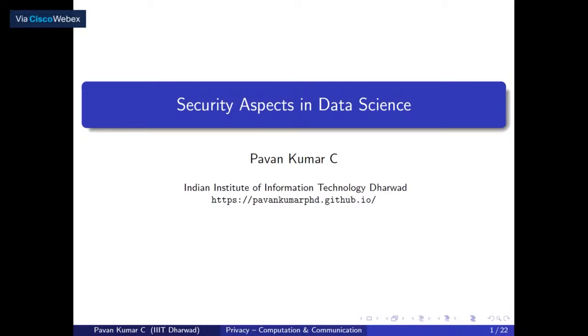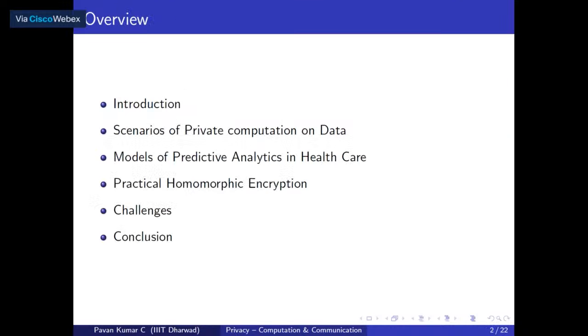That is one aspect, and the other aspect is that if the cloud itself is dishonest, it can change the content of our data. Then you can imagine where to store the data in such an application. It need not be on a server or a cloud. Even if you take a standalone server in your premises, where you store your student grades, and over a period of time you want to access the data, if something has been modified there, we will not be in a position to understand what has happened. So in such cases, what can we do? In today's talk, this is the content I am having.